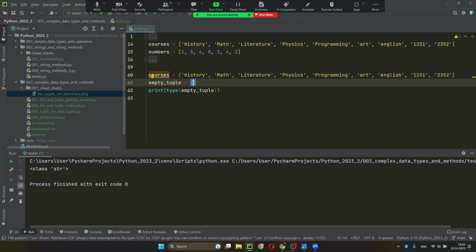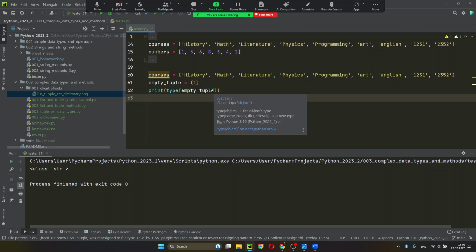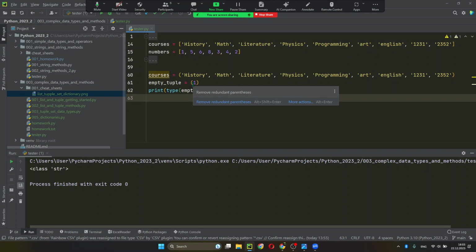Why is that? It is because of the way Python works. Round brackets with one element don't tell Python it's a tuple, because Python sees an integer inside the brackets, and that's it. We know we can use brackets for math equations where we can add stuff and choose an order.